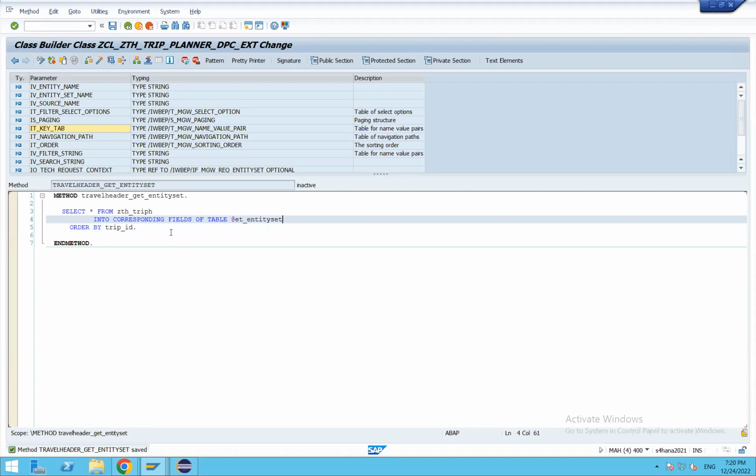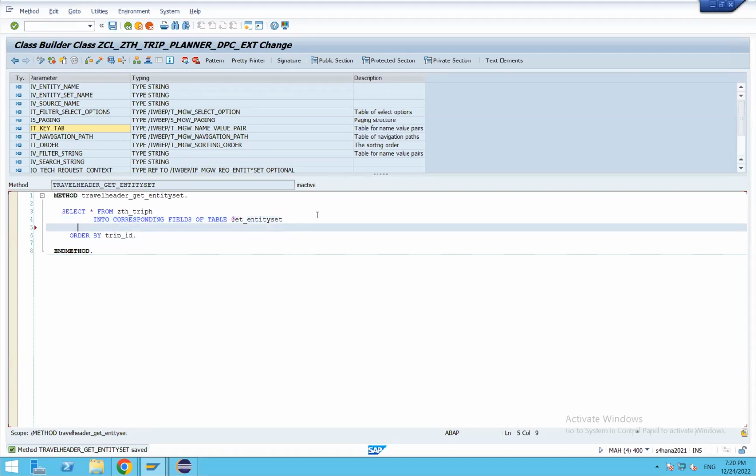Okay, and we should apply where created by equal to sy-uname or changed by equal to sy-uname.